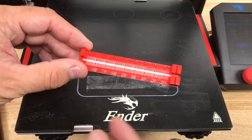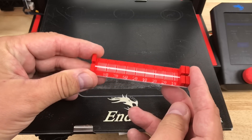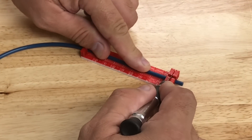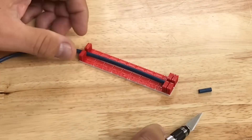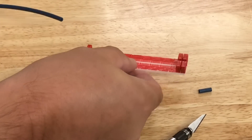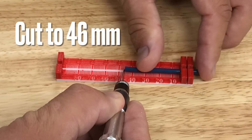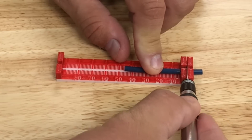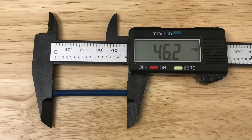Here it is all finished — that is definitely easier to read than a single-color print. Now let's test it out. If I just want a clean cut on the end of a long PTFE tube I slide it all the way through, held at both ends, and make the cut. Sliding it out, you can see a nice straight cut. For shorter pieces, I put my blade in the slot where I want it — in this case 46 millimeters — go to the other end and cut. How accurate is it? 46.2 millimeters — 0.2 millimeters off. Not too bad.